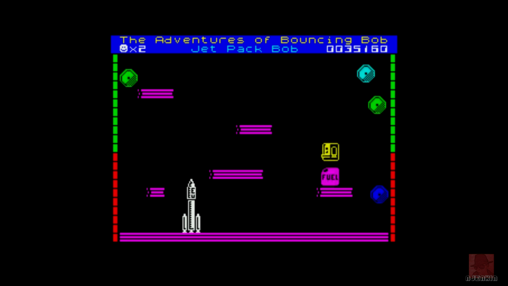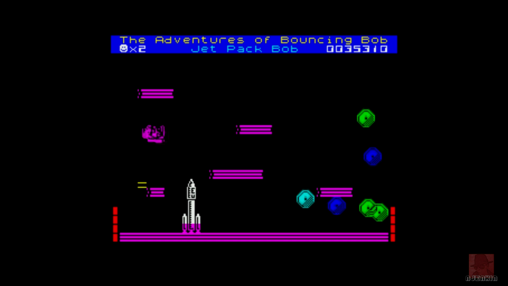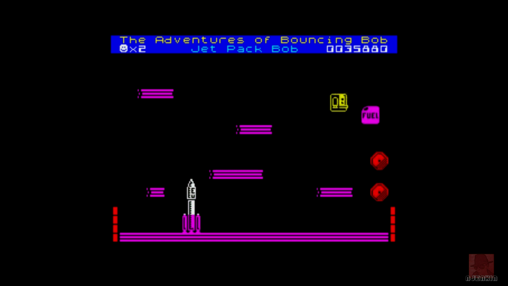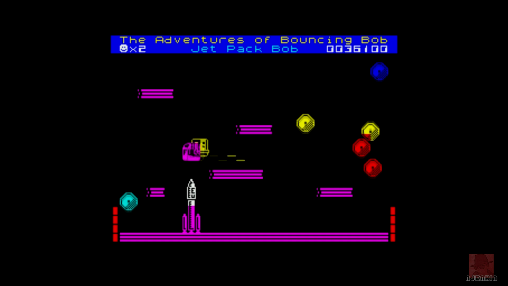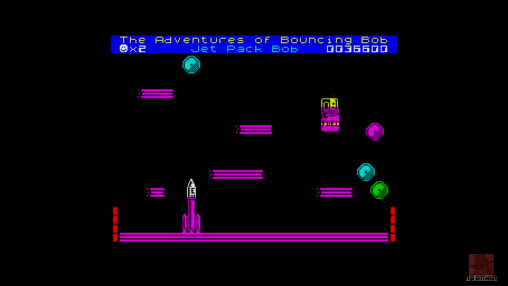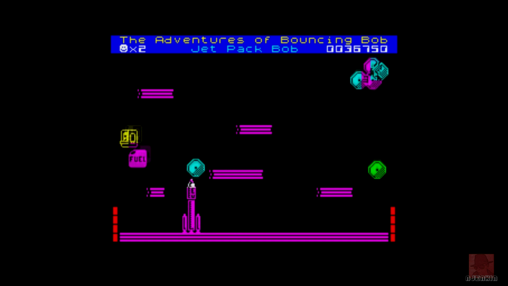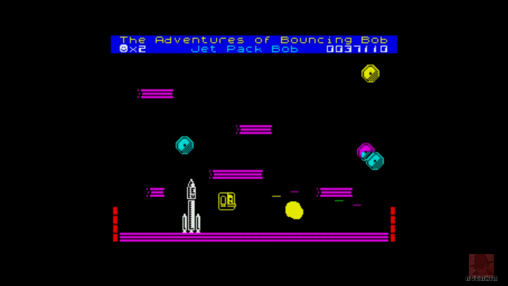ZX Spectrum, the homebrews just keep on coming, and mods from existing games as well. Jetpack's been looked at a few times, influenced a few other games as well, but this is more of a direct influence, isn't it. Jetpack Bob, 2017, this one. I think I mentioned it a few times. Few waves of aliens, but I think about 4 or 5, isn't there, really? And they just get repeated on the different planets.